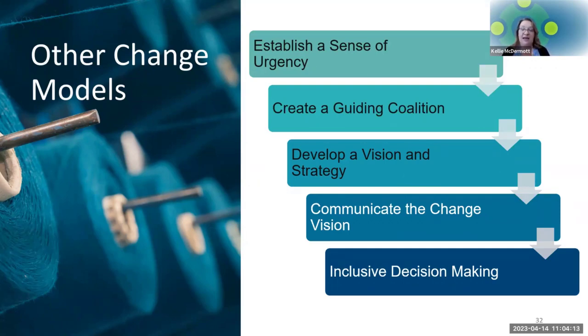And then they need to communicate the change vision, involve as many people as possible, keep communication simple and appealing, and respond to people's needs. Inclusive decision-making, remove obstacles, use the voice of key stakeholders, and encourage constructive feedback. There's also, did we have another? No, we didn't have another.